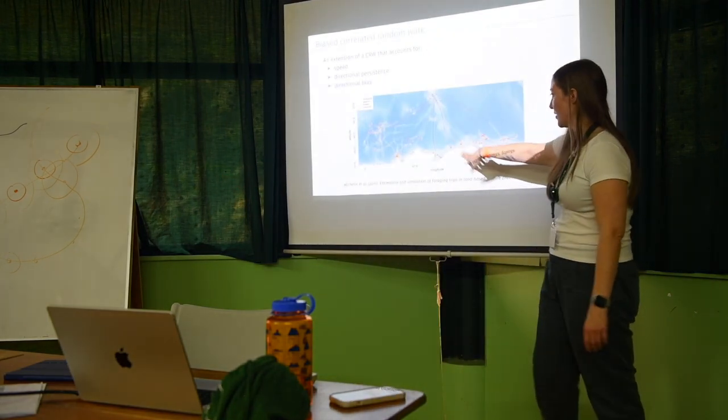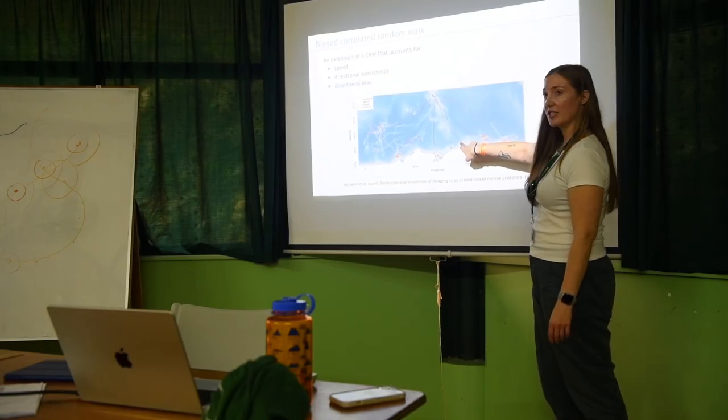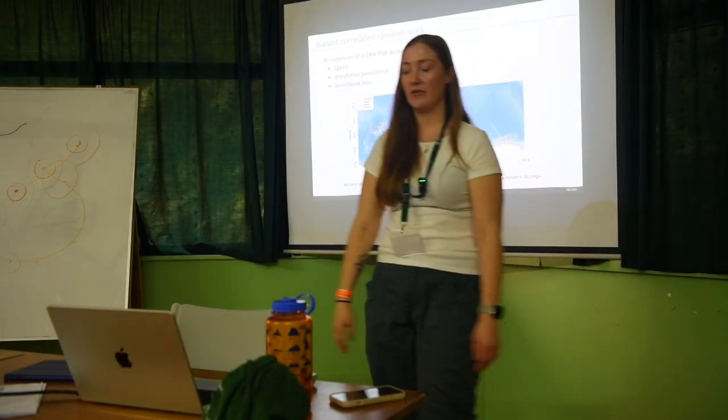So they're kind of biased towards, this is their colony, and they're kind of going out towards their foraging site, and then they're going back. So there might be some sort of bias towards that colony in different movement states.